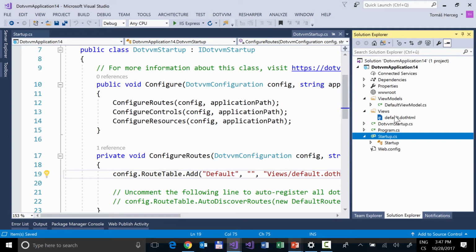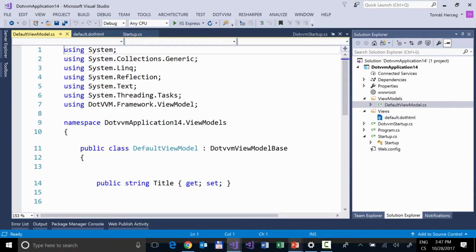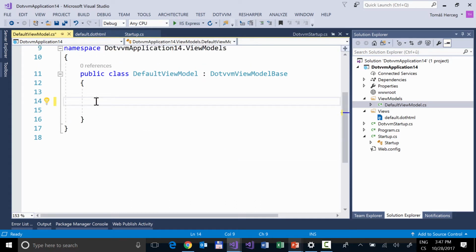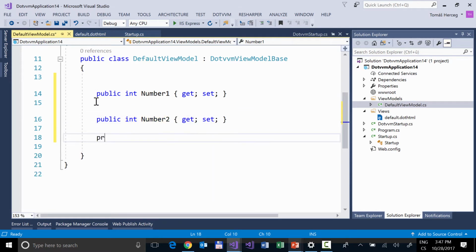Every view needs to have some view model. And this is the view, and the view model is just a C# class. So let's do some quick demo. First, I can start with the view model. So for example, I may create a simple calculator. So I can declare two integer properties, Number1 and Number2.